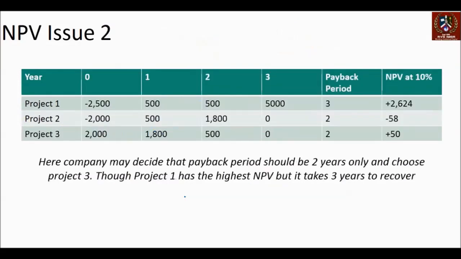The second issue with NPV is if you look at these projects, project 1, 2, 3, right now, some of them, so for example, project 1 and project 3 both have a positive NPV. If you look at just the NPV rule, you should accept project 1 in this case. But because there are issues with financial managers, people look at what is the payback period. Payback period is when you are getting your money back. Now for project 3, you're going to recover your money back in 2 years. For project 1, you're going to take 3 years for that, right?